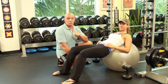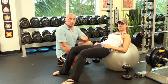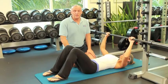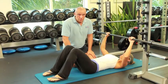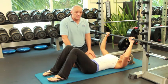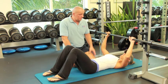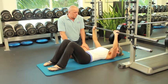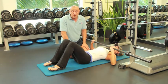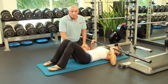Now we're going to show you the last sequence in case there is any kind of trauma to the shoulder and you have to restrict the range of motion. This is the safest way to perform the exercise if you have any type of issue with your shoulders. As you can see, Leila is laying on the floor with a mat underneath, using the weight of the rack. Hold it at the bottom there — the distance between the bar and her chest is the true distance before she starts overextending her shoulders and creating trauma at the shoulder capsule of the joint.